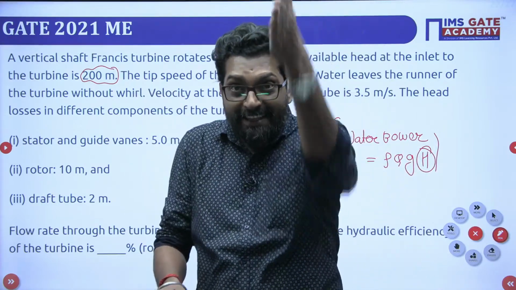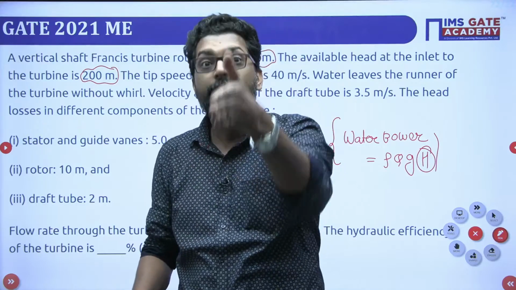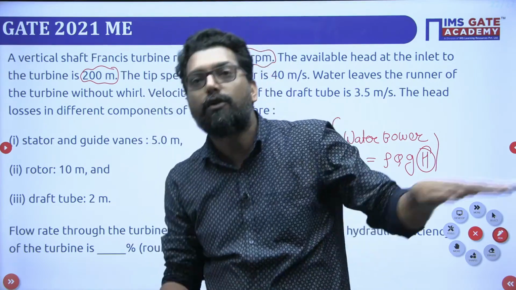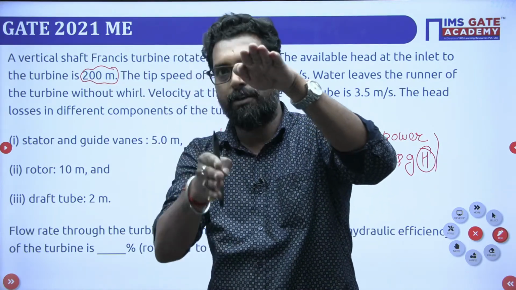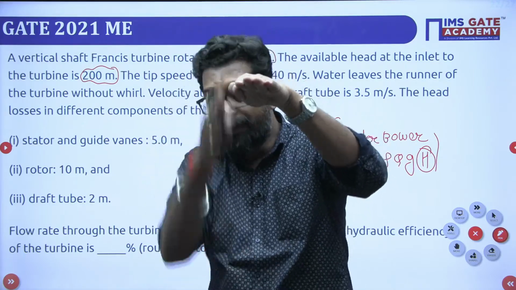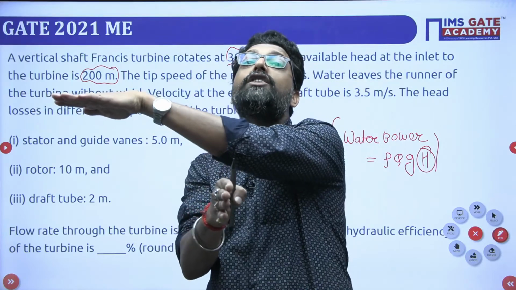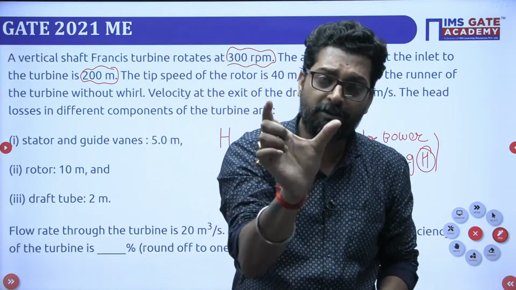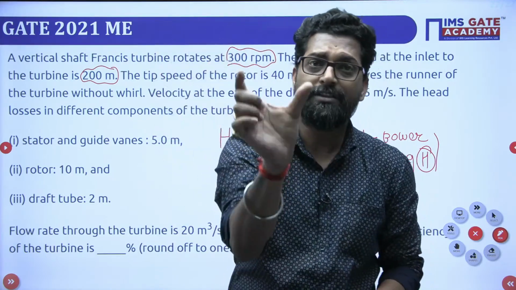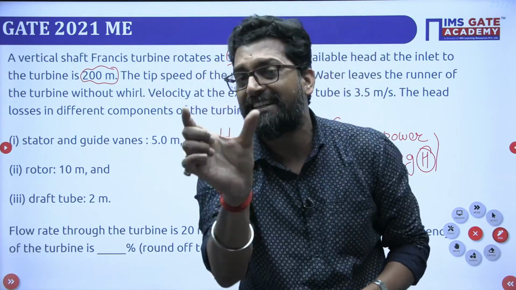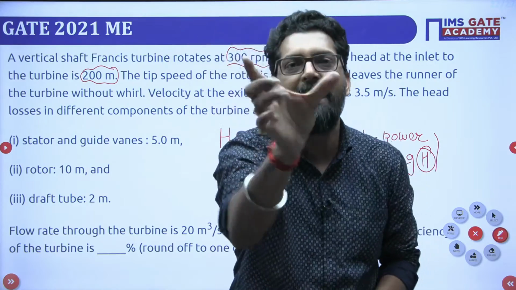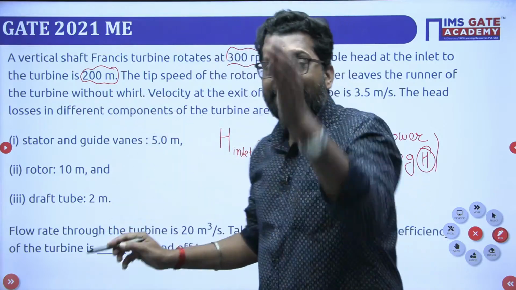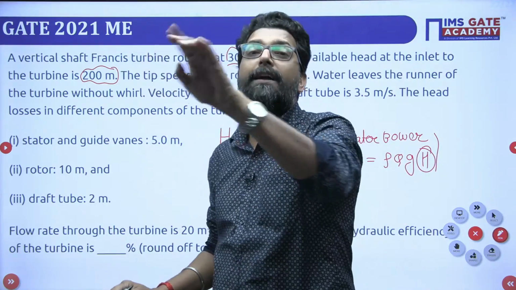That means the velocity at exit is 90 degree. Okay, the velocity V2 must be perpendicular to V1. V2 is the outlet velocity. That means there is no whirling component. What is the whirling component? Who is responsible for developing the whirl component? The responsible one is the component of the absolute velocity at the exit in the direction of blade velocity. Clear? So without whirl, that means the velocity V2 must be perpendicular to U2.